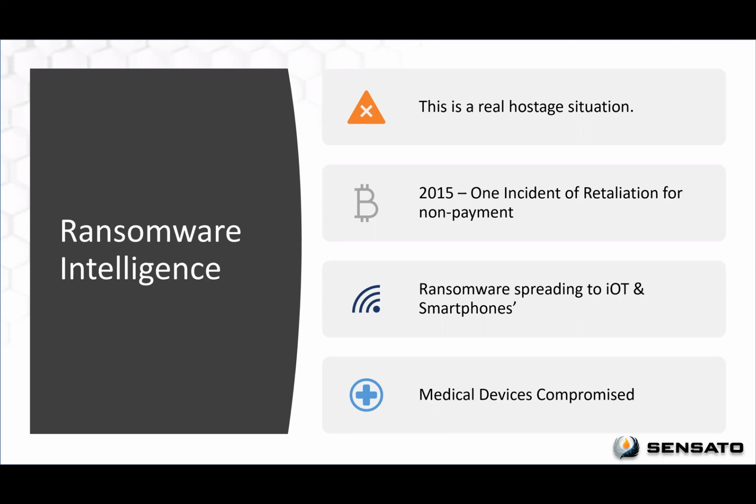And although in the Hollywood Presbyterian issue I don't think we saw any medical devices affected, since then we have seen medical devices compromised. I want to clarify that though, because in the situations that at least I know of, where medical devices have become compromised by ransomware, it has not been a direct attack against the medical device, meaning an attacker has gone out and said, I'm going to go take down these medical devices. What has happened is the medical devices were on the same network as the rest of the infrastructure, and they just kind of were collateral damage, if you will. It wasn't a targeted attack.